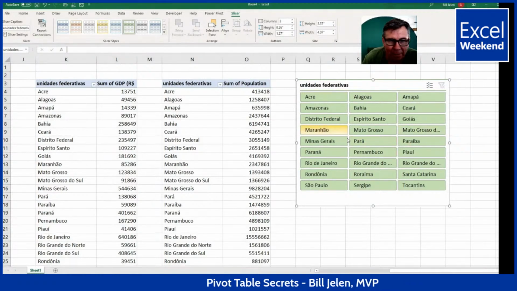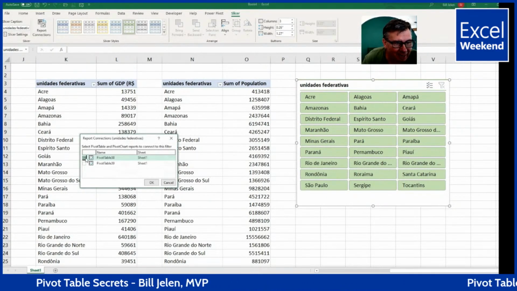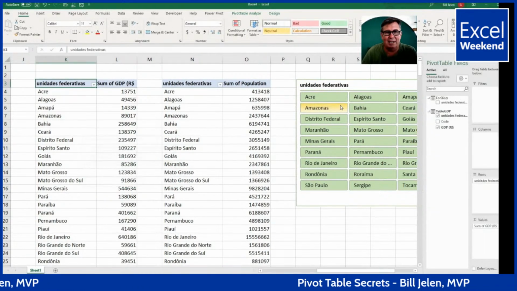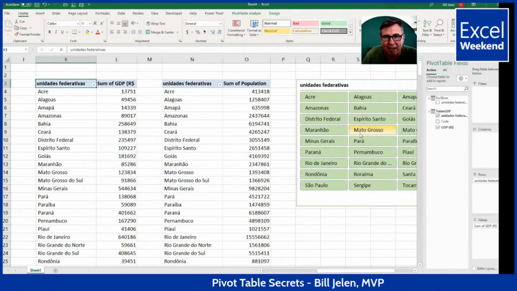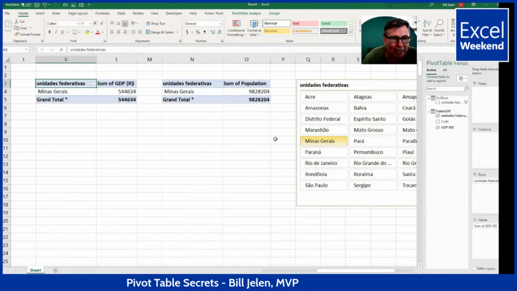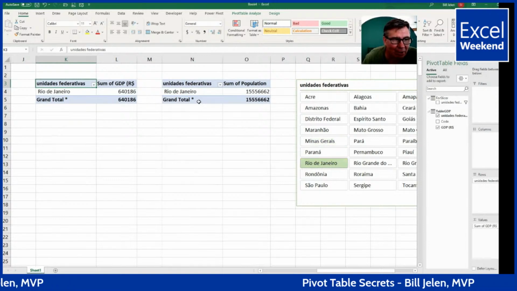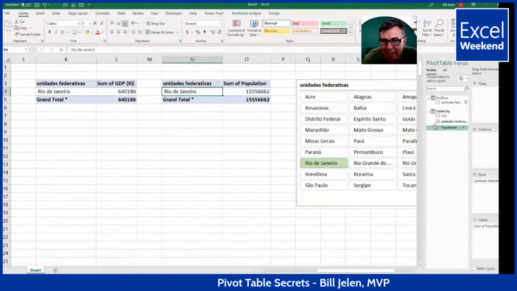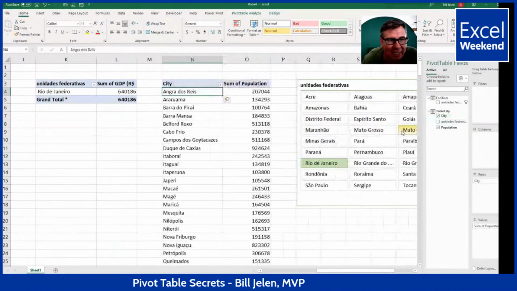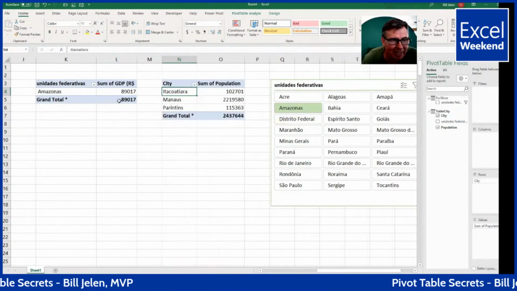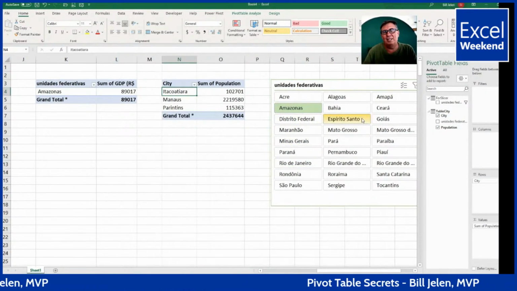color it. All right, but before this can work, we have to go to Report Connections and say this is tied to this pivot table and this pivot table. Click OK. All right, that was super easy. Check it out. If I now choose one state, both pivot tables are going to update even though they're coming from different data sets. Here, we'll change this out, add city in. So now we have many cities, but they're cities that are tied to that state. Great way to solve that problem.